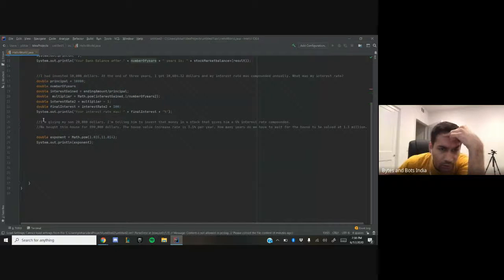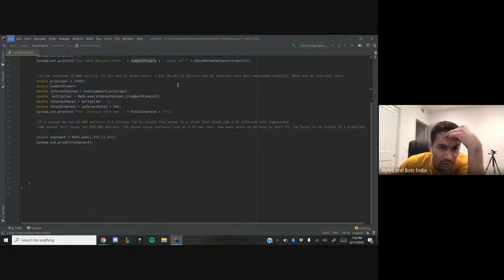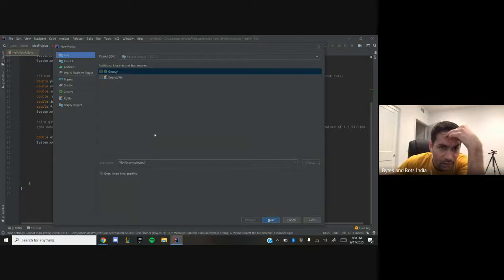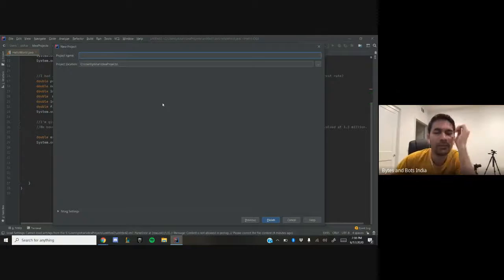Okay, so go to your project, or you can just go to File, New Project, and then Java is fine. Go to next, and then go to next again. Yeah, and give it a name. See if that's the right location you want to have the project in, which is in your IntelliJ.